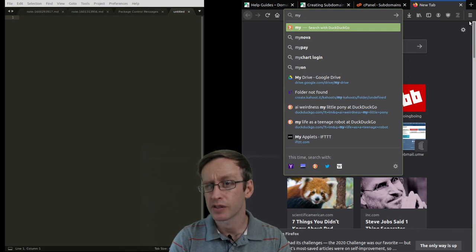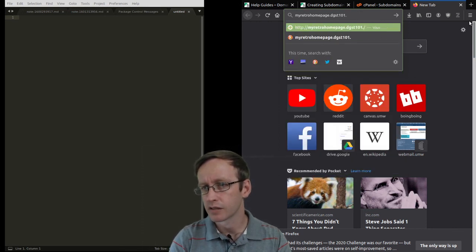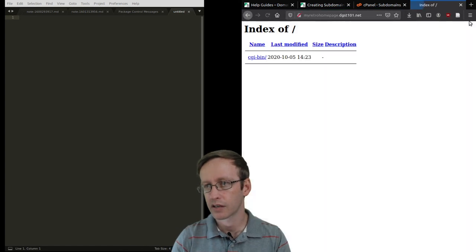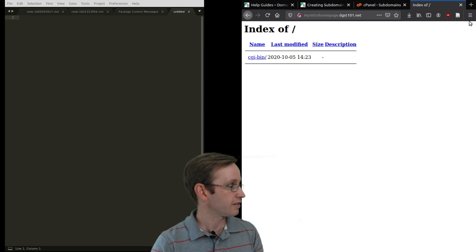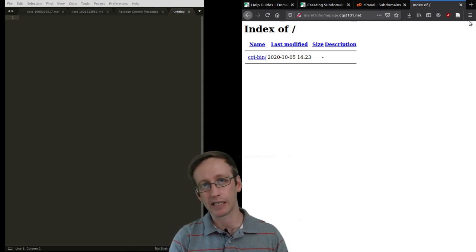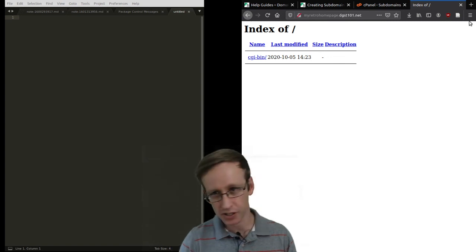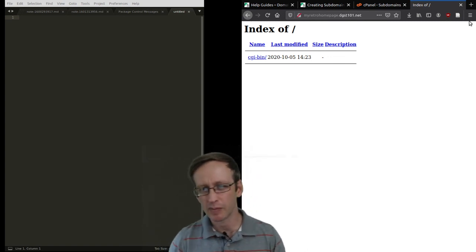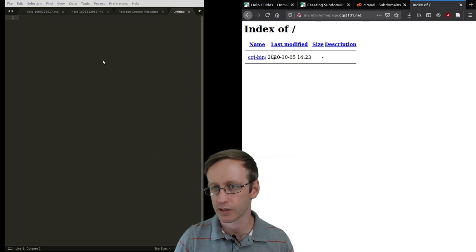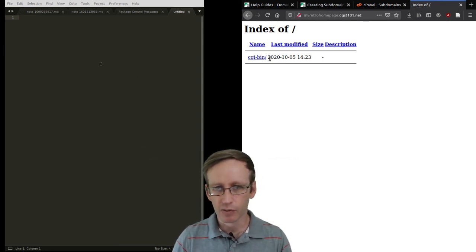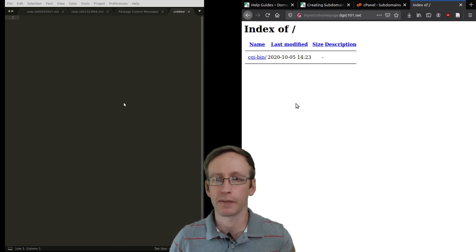So now I should be able to go here and type myretrohomepage.gdsd101.net. Yeah, it works. Great. It doesn't look like much, but this is what it should look like. This is an empty subdomain, and that's what I just created. I didn't put anything there yet, so that's what you should see as well. If you see this, that means you did it right. You may or may not see the CGI bin, or you may see another folder there. I'm not clear on why those are there sometimes and sometimes not, but you probably won't use the CGI bin folder, so it doesn't matter. Don't worry about it.